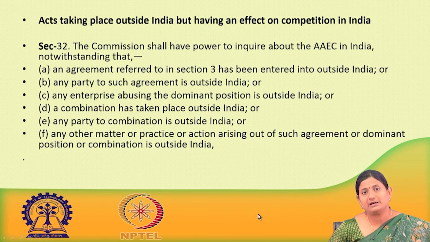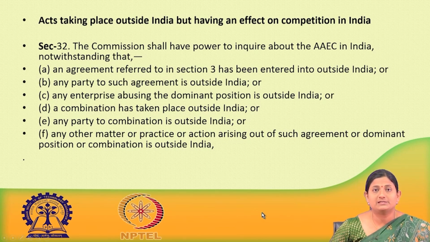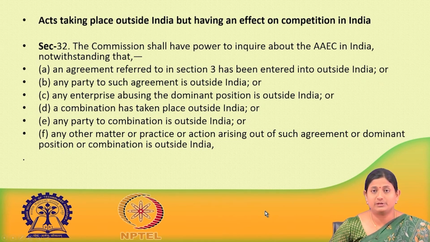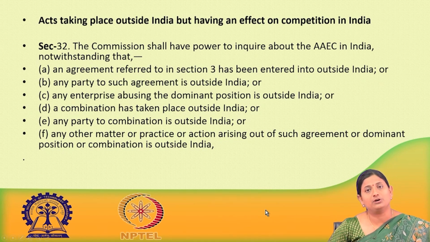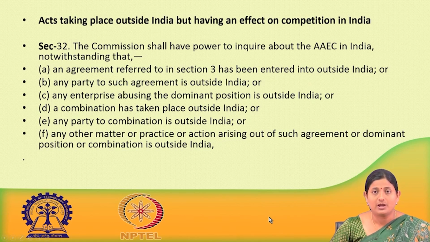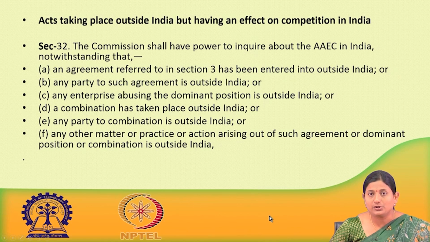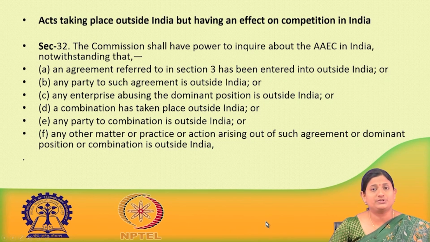Sometimes if any of the parties is not residing in India, or any of these enterprises which may be dominant is residing outside India, they can also be investigated. So, the CCI has the power to investigate all the agreements, not only combinations, all the anti-competitive agreements or abuse of dominant position kind of agreements, even though the parties are not residing in India.